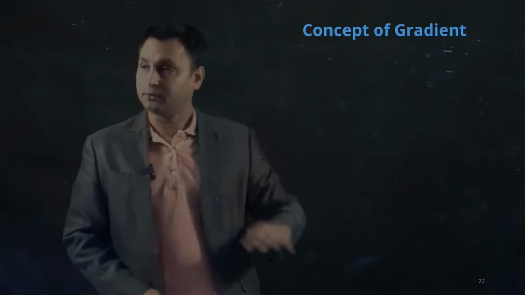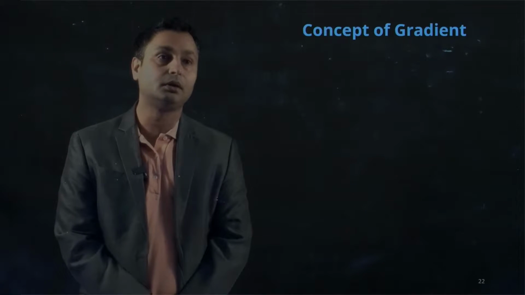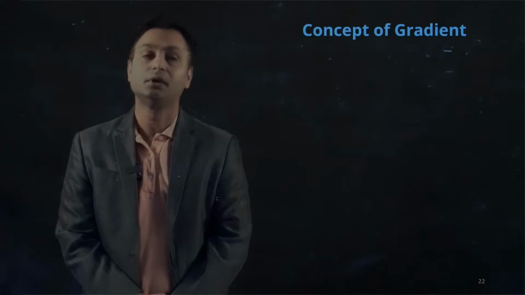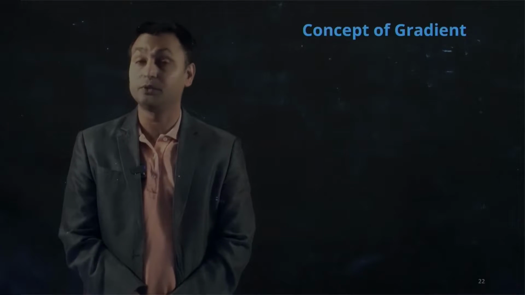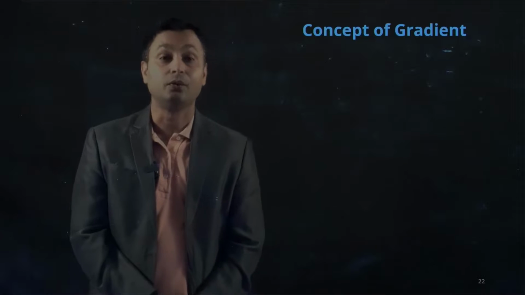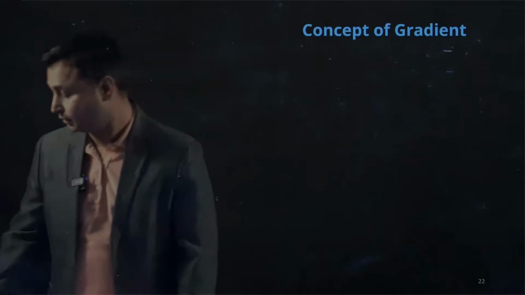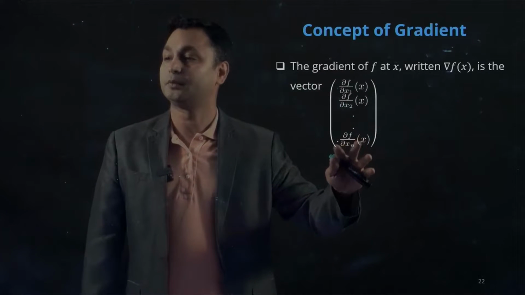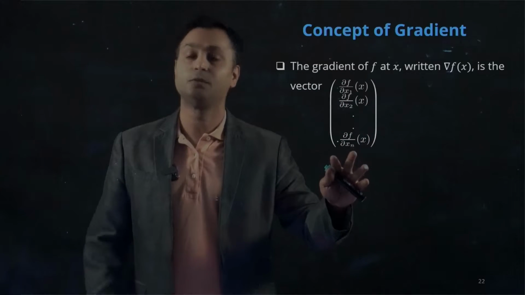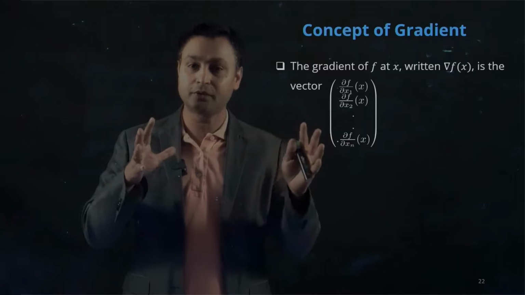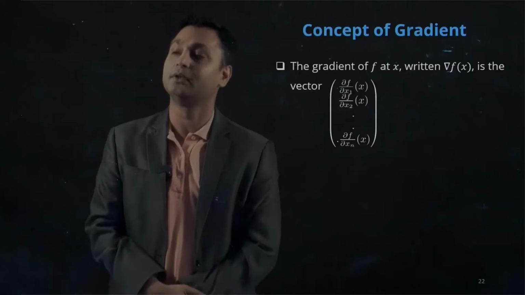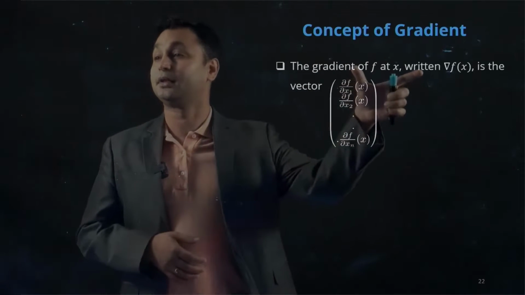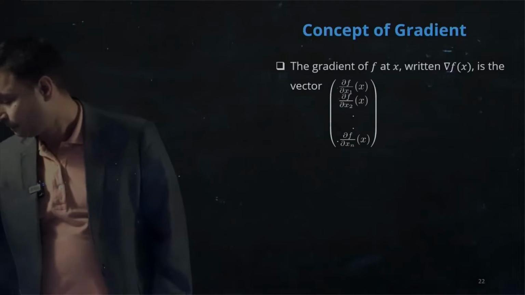So in order for us to understand the algorithm and the working of the algorithm, we need to have the concept of the gradient, which I have already discussed with the steepest descent direction. If you're given a function, we can take a derivative of that function with respect to each of the variables that we have, and that will give a vector. If we add up all of these vectors, we will essentially get a resultant vector, and that resultant vector is essentially the gradient of f(x) at x.